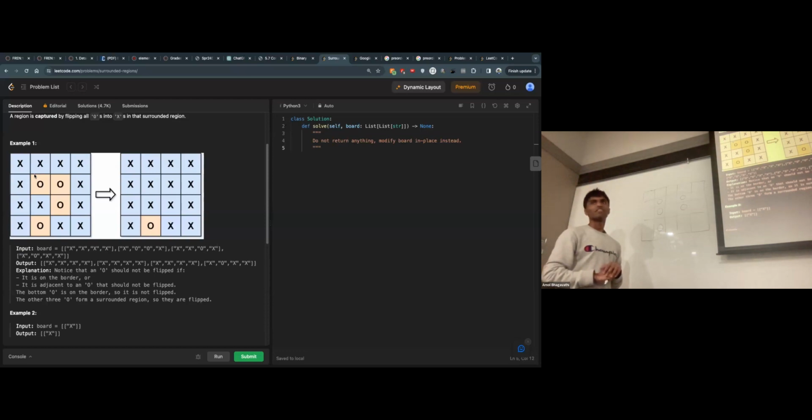Are you modifying it in place? Yeah. So, what would you do? You ran DFS on this, right? Because it's on the border. Yeah. What would you do to this region? Take the X or change the value. Yeah, you can do that. That works. So give me an example.